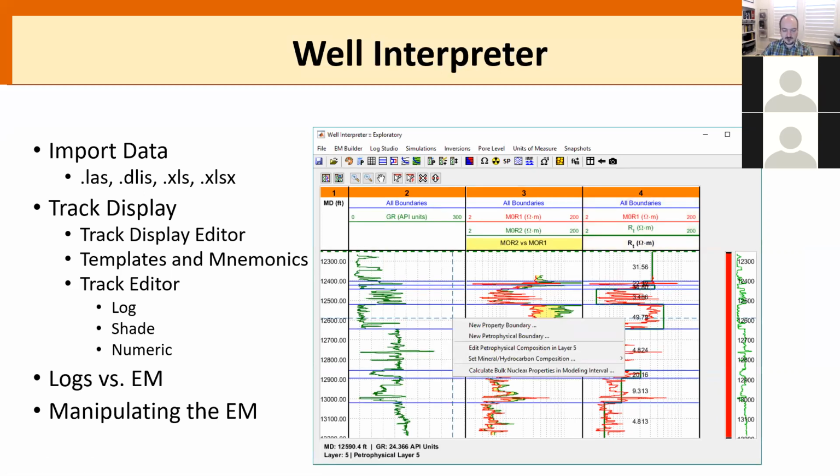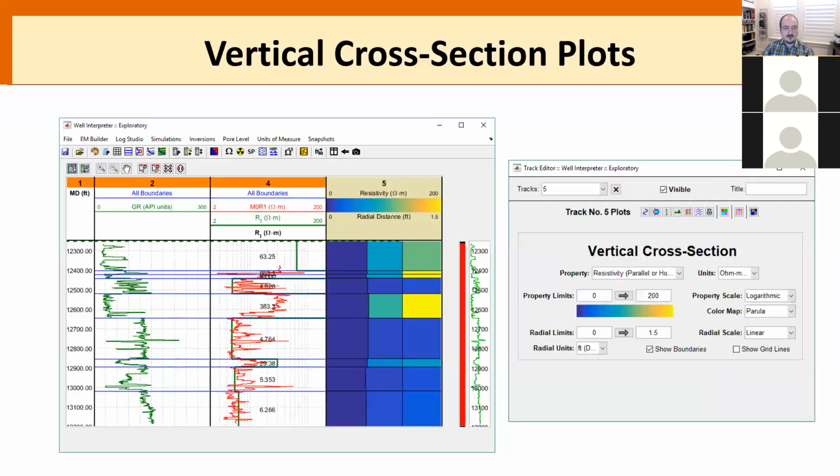You can add boundaries, you can shift them around, you can move the properties, and so on. And one specific plot that I don't think is used by anybody else, but this software, maybe I'm wrong, but people are not all that familiar with it. We have a vertical cross section, and this plot assumes that the well is going around here in the very left, although you can change the radius.